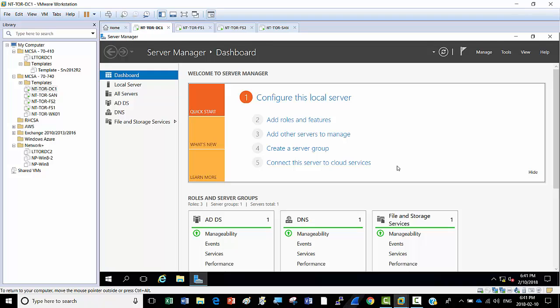So if administrators need to deal with this cluster, they can use this name and the IP address for administrative purposes. And the end users, if they need to access the share, they will type // FS cluster share. And now they are going to access the file server role.